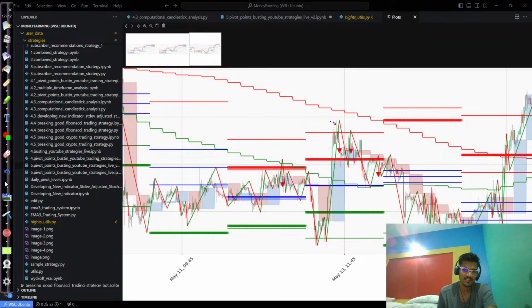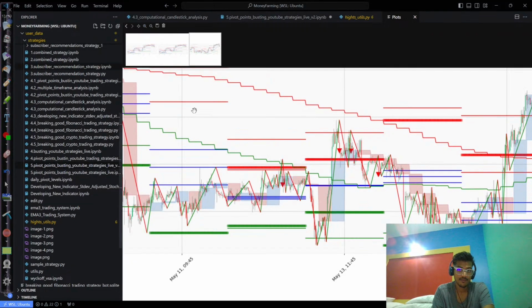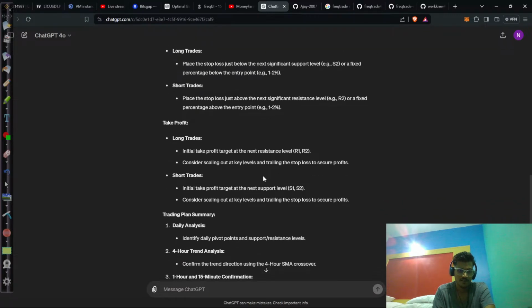So that's your stop loss there, and your profit is going to be, for this, what ChatGPT is saying is, if you're taking a short there, your profit should be around here. So we entered there, our profit is around here, so that was a winning trade. We entered here, our profit is around here, so there's another winning trade. So you just saw two winning trades, and I think I would classify ChatGPT as intelligence, man, a bit, to be honest.